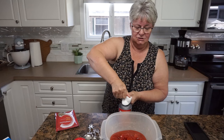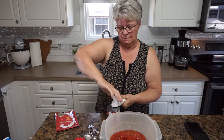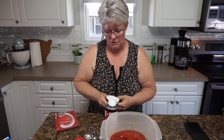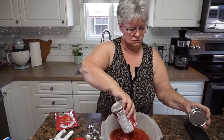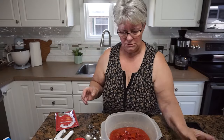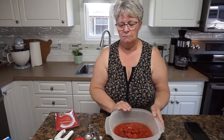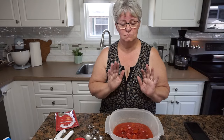These fire-roasted ones don't have really big chunks in them anyway, and they do smell good. It's amazing what they're doing with tomatoes these days — and it's also amazing that tomatoes are used in almost every culture in the world. I can hear the pan getting really hot, so I'm going to go turn it down a little bit. Then I'll come back and we'll get the spices into this and get it all in the pot to go.